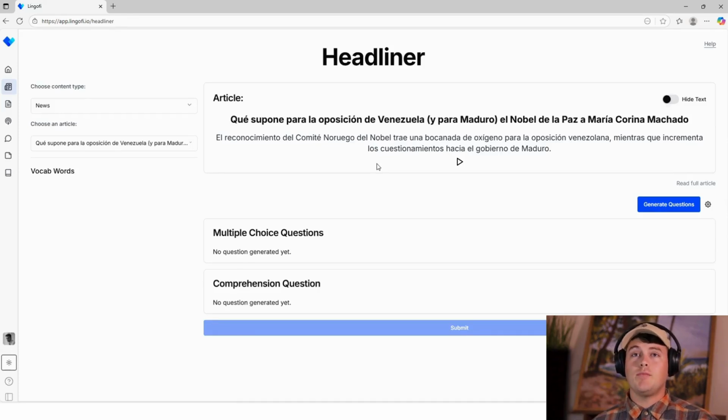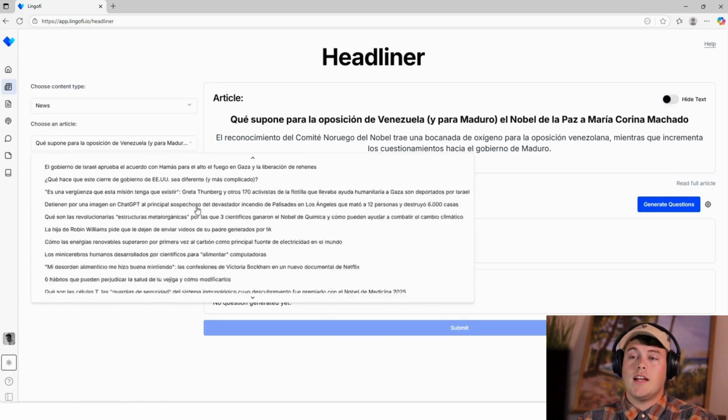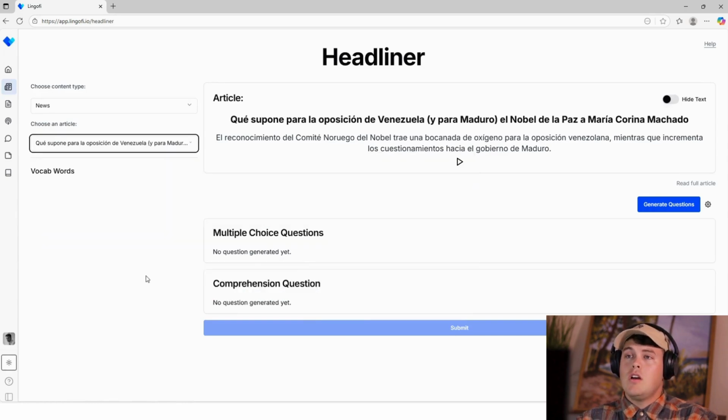When you get into Headliner, you'll be able to see that there's a very small article that populates. You also have on the left hand side different categories that the news source might offer, and then you see all of the titles that are being pulled back. On Headliner, these are real quick comprehension checks for you. I personally, in my own study, like to use these as warm-ups. I'll look at the news, warm up my ears, warm up my eyes, and be able to see in context, am I able to understand what's going on today?